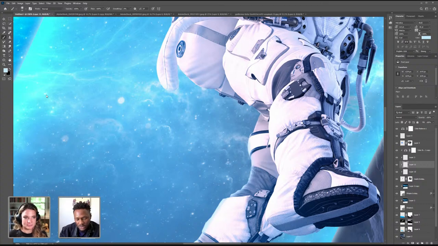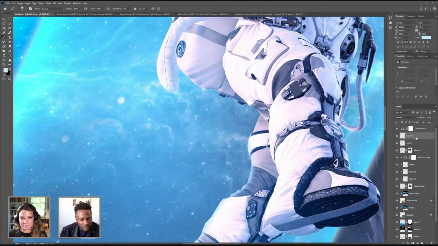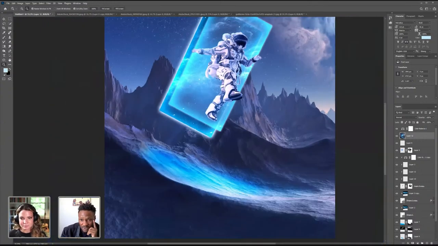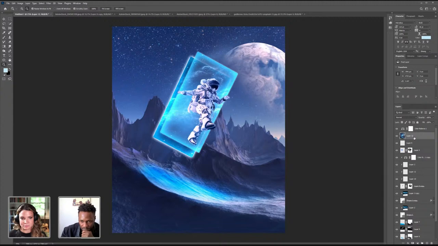I also use this shortcut too, but not every time. It's Shift Control Alt E. Let me show you right now. Shift Control Alt E, and it just duplicates the old layer. I use this only if I want to add some extra stuff to it, like texture or something. I don't want it to affect all my design. Most times it's the last thing I do if I want to add anything extra, noise, texture.